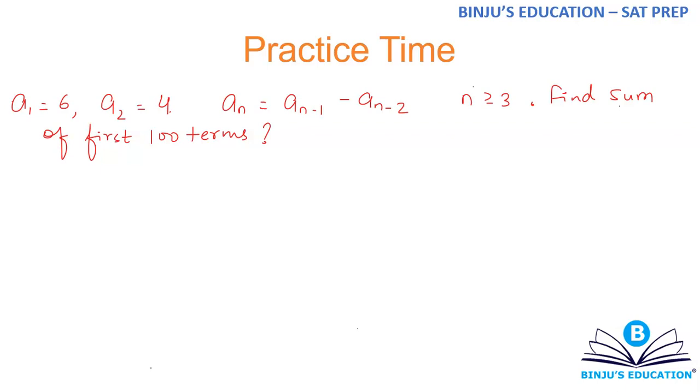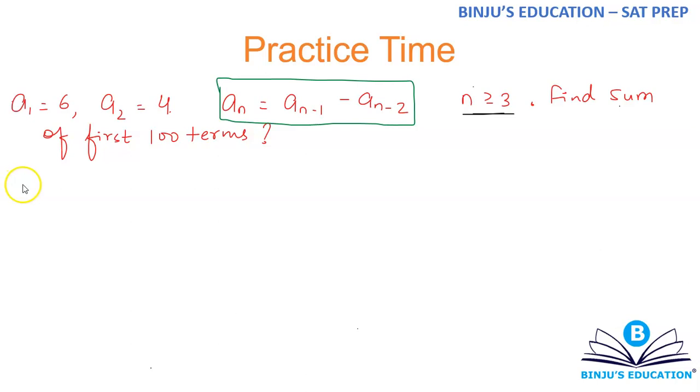So first we need to deduce what this means. See, again a different type of a question, but trust me on this part, each of these questions is gonna follow a pattern, a series, and the terms are gonna get cancelled out. These are the only two things that happen in a special series question. There is no third thing that's gonna happen. Okay, there's going to be a pattern, the terms are gonna get cancelled out, and that's it. So this basically here, that is an is equal to a sub n minus 1 minus a sub n minus 2 for n greater than 3.